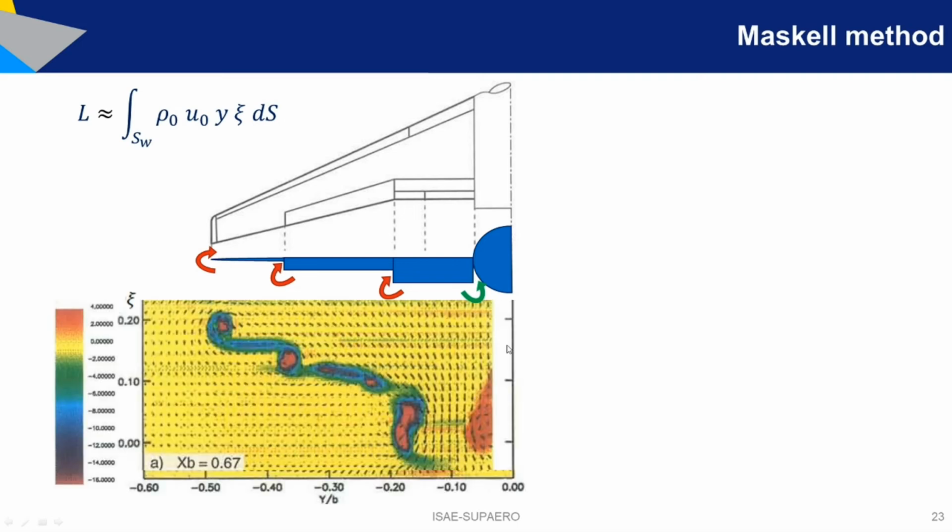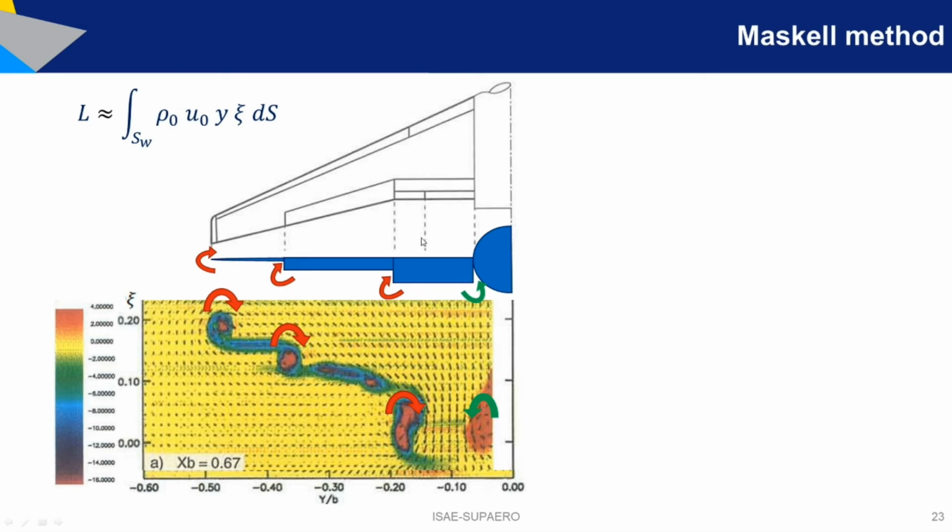And having that in mind, if we perform a wake measurement, we will get something like this. This is the actual measurement of the wake, the vorticity at the wake of this particular wing. We can identify here the four vortices. We have the vortex at the tip of the wing, the vortex at the tip of the outer flap, the vortex at the tip of the inner flap, and the inner vortex. And as shown here in red and in green, these are counter-rotative vortices. And the flow in between is pushed downwards, whereas the flow outside tends to go upwards. It's clear here, it's going upwards.